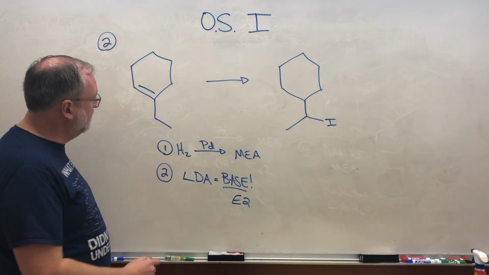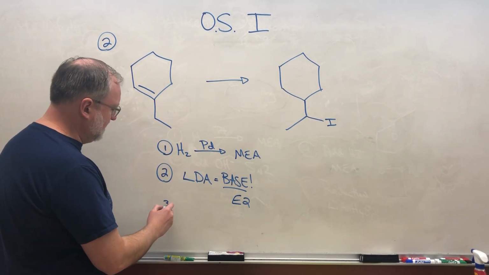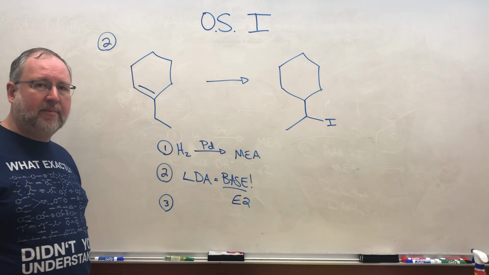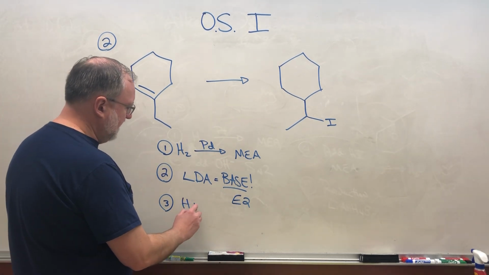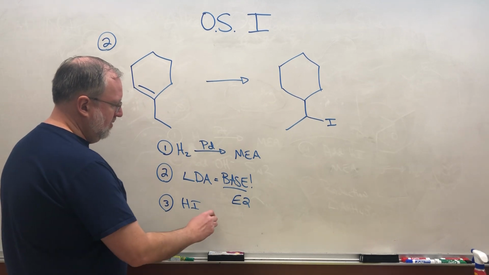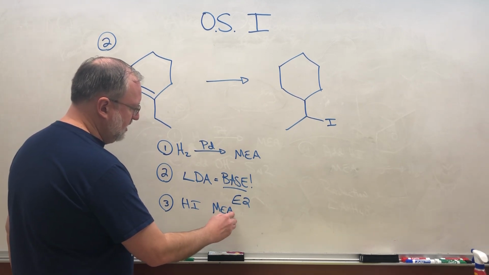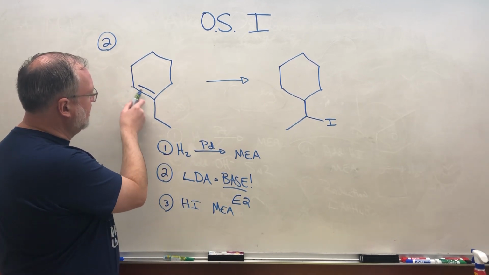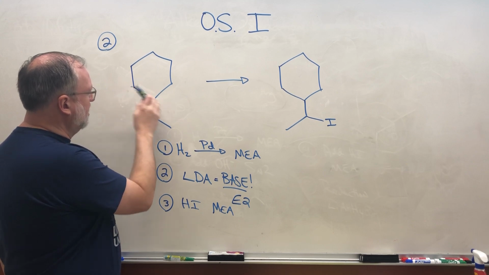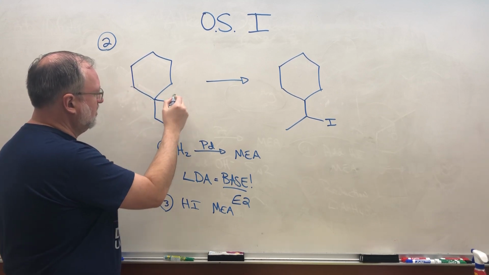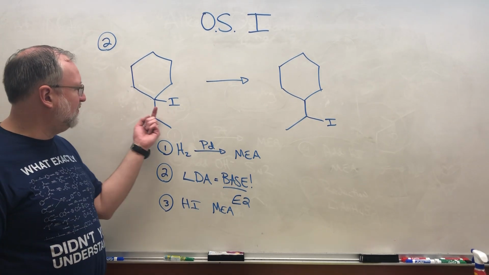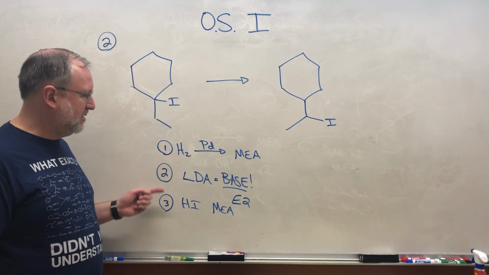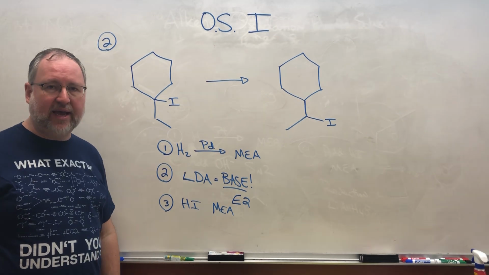All right, check. Guess what? We can make that iodine come back, and we can make it come back someplace else. If we add HI, that's an MEA reaction. We're going to get hydrogen on one side and iodine on the other side. The Markovnikov product is going to be this one. Aha! So notice we moved the iodine from here to here in 2 steps. We did elimination and then MEA.